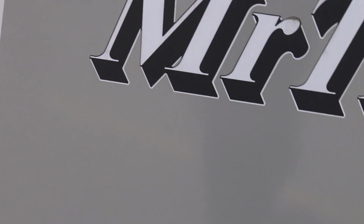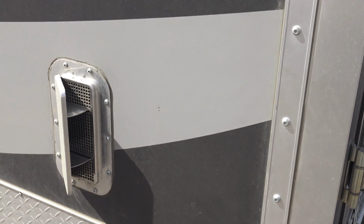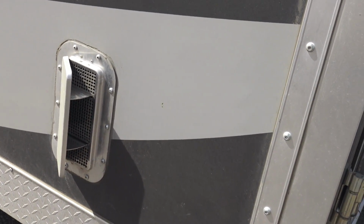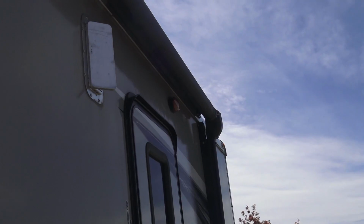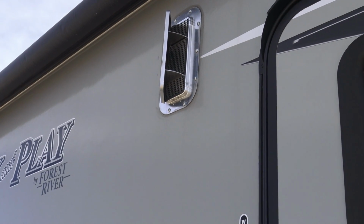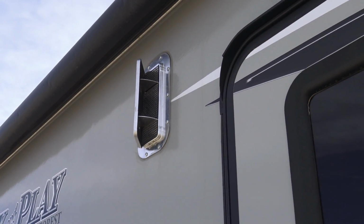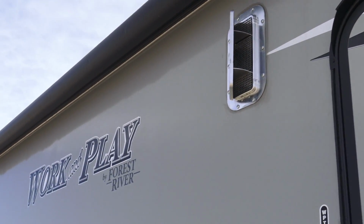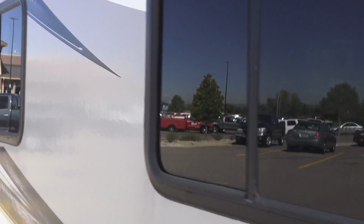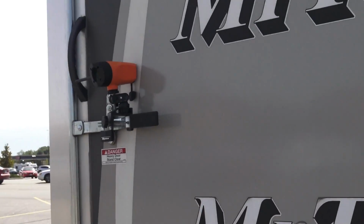Here's the old toy hauler. Now the vents on this, it's got a lot of vents on the roof, but it's got vents on the sidewall. This one we have is low, it's pointing backwards, and then the one on the front is up high, and it is pointing forward. That way you can suck those gas fumes from those 4-wheeler gas engines out of the vehicle, so you're not full of fumes when you get to where you're going. Got to air these out so you're safe when you're sleeping in here. We're firing up the furnace and the air conditioner and the refrigerator. The refrigerator and the furnace all have flames, so I really don't want gas fumes in there.